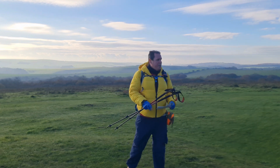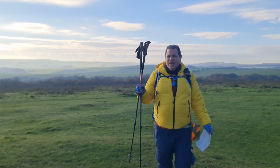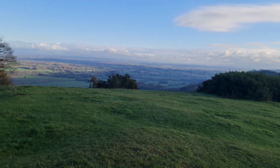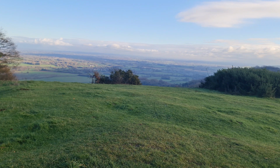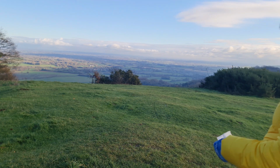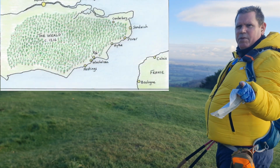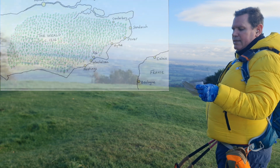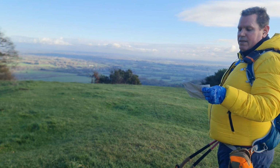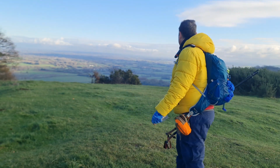Just checking my notes. I was going to talk a little bit about the geography, which is probably quite apt given where I am. So, to the north, I'll tell you what, I'll turn you around for a second. Over that way, which is quite a few trees, mainly farmland. But back in the day, that was known as Andredes Weald. Roman times, I think, Andredes came from. So Weald was wood, or woodland, and so it would have been known as the Forest of Andred. And Andredes was the Roman name for Pevensey, which was a huge place back in Roman times.